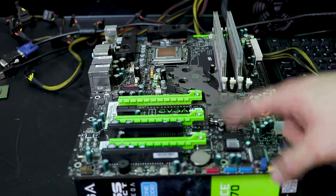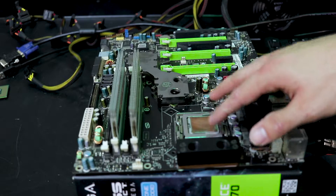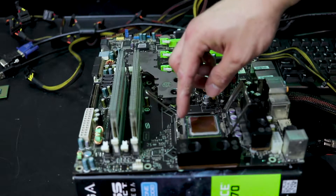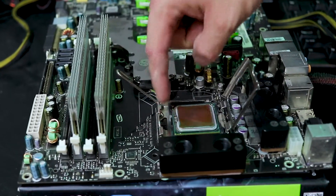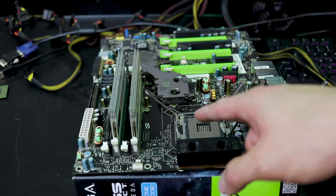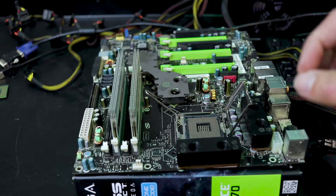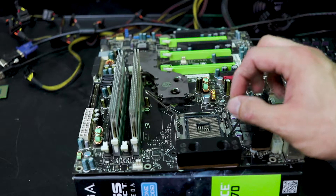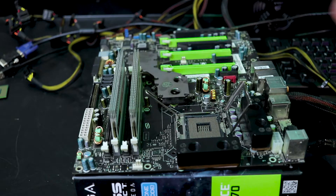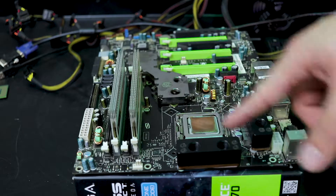If you still don't get a boot, then your problem is either BIOS-related or in the CPU. I'll flip this board around and show you the CPU side. Loosen the retention bracket and pull it back. On Socket 775 there's a little bare space on each side so you just take the sides of the CPU and pick it up. What you want to look for is all of the little pins in there — make sure none of them are bent. If one is bent, don't fear: take a fine toothpick and carefully bend it back in place, being careful not to damage the other pins. I never store motherboards with open pin arrays — I either put the CPU back or reinstall the protective cover that comes with the motherboard.